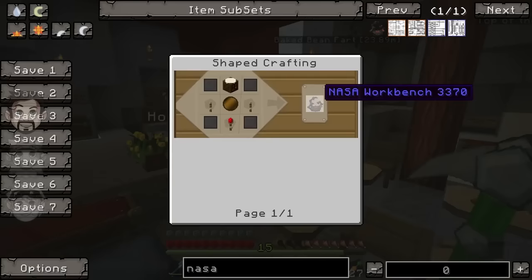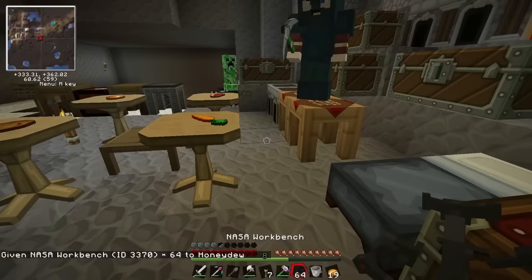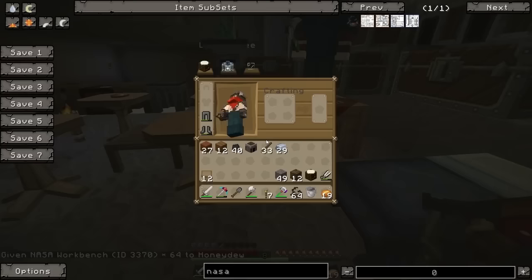Type in NASA. Oh my God. NASA workbench. Is it actually called NASA? Oh, I've just accidentally given myself one. You should have given yourself 64. Oh. NASA. Well, that solved that problem.